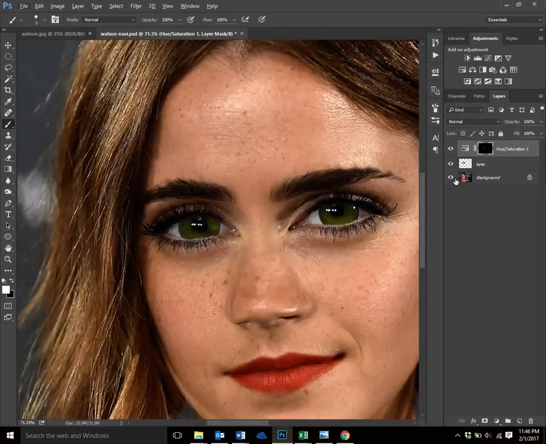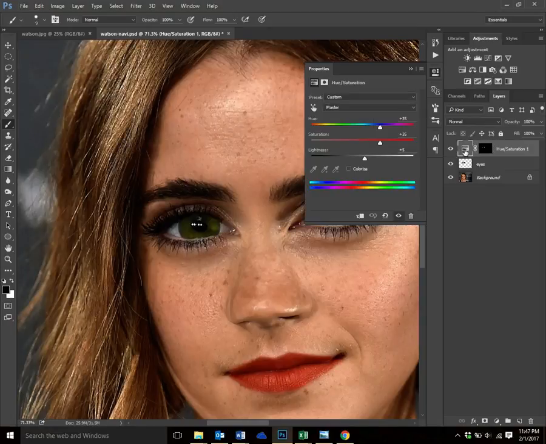Now, what's fun here is we can go back to this adjustment layer. See the little adjustment box there? I can double click on that and we can say, well, let's see, what do I really want those eyes to look like? And now that we've got the mask in place, we can, oh, look at that. That's neat, huh? The teal is really neat. And we can just kind of cruise through the colors to see what color we really, really want. That's pretty neat.